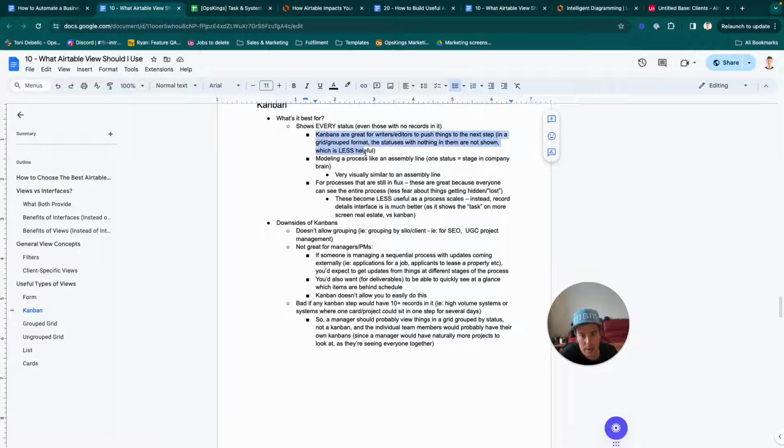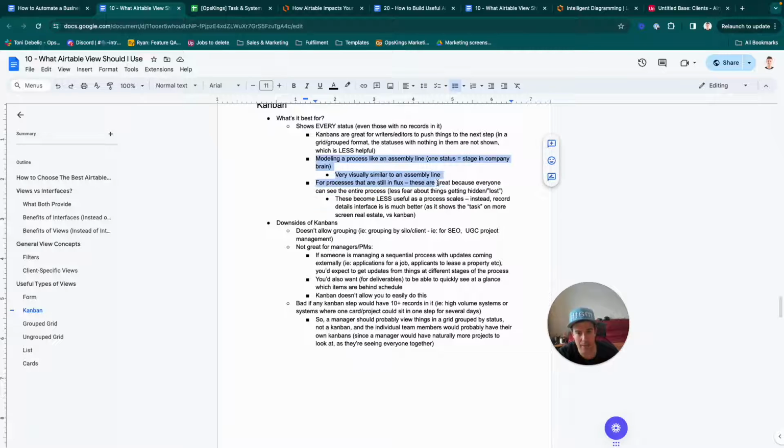It's also great for VAs, right? If you have a bunch of different VAs, like editors or writers or whatever else, that are completing projects, they can use a Kanban because they can see, okay, yes, I'm done with that step. You can almost take your SOP and build it into the Kanban, right? Which is kind of nice. However, for a project manager who wants to see the overview of where everything else is at, a grid is a much better view for that, right?